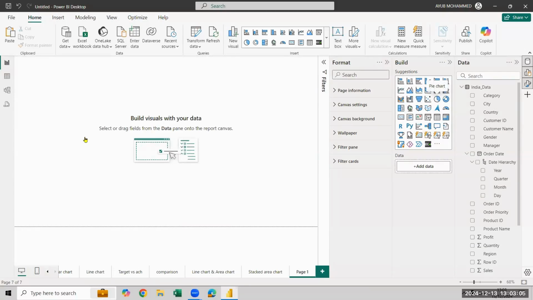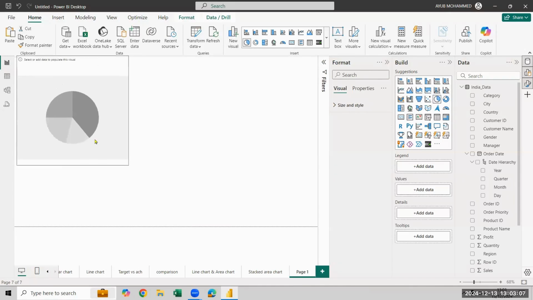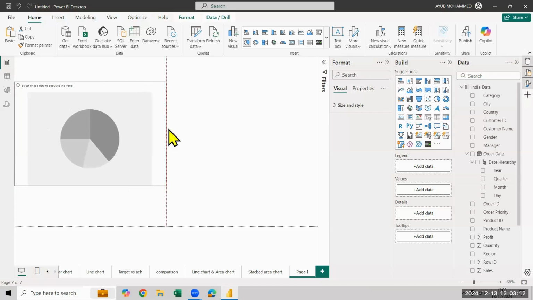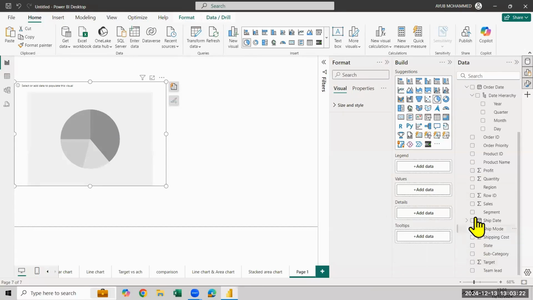Now you guys will select the pie chart. At an earlier stage, I told you why we use a pie chart and showed you the differences also. Now, for example, again, I'm showing you. If you're using state-wise, what is the sale?